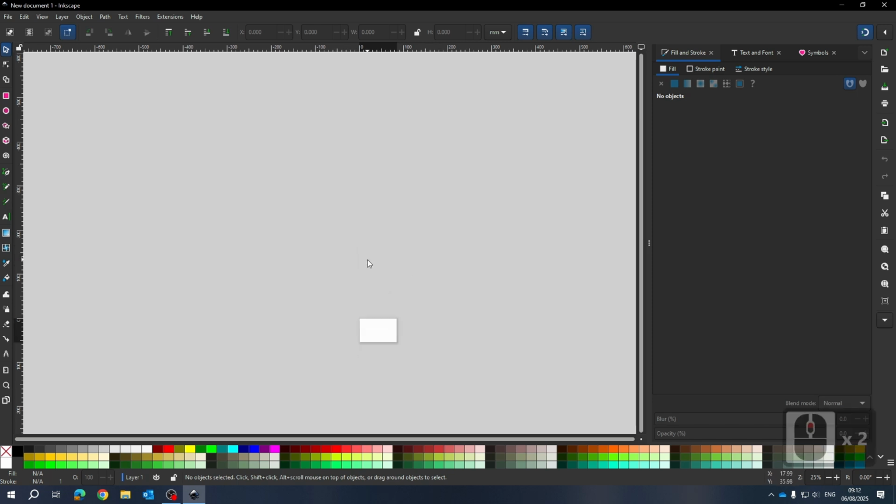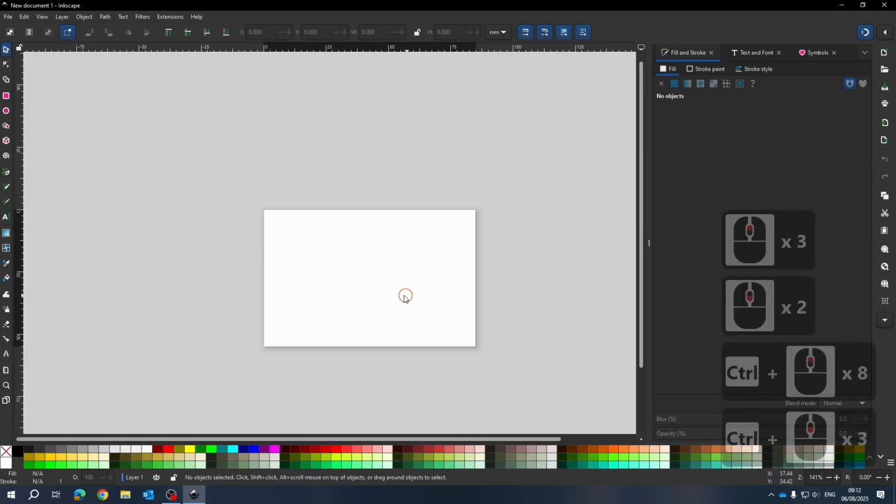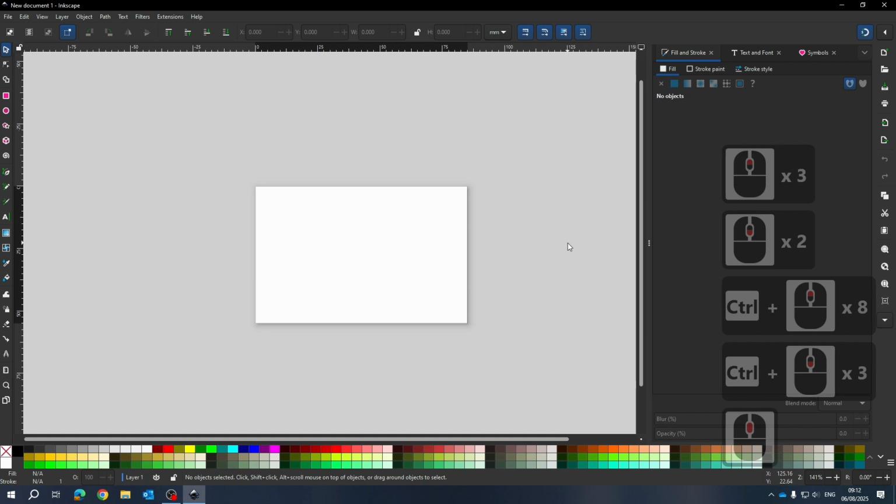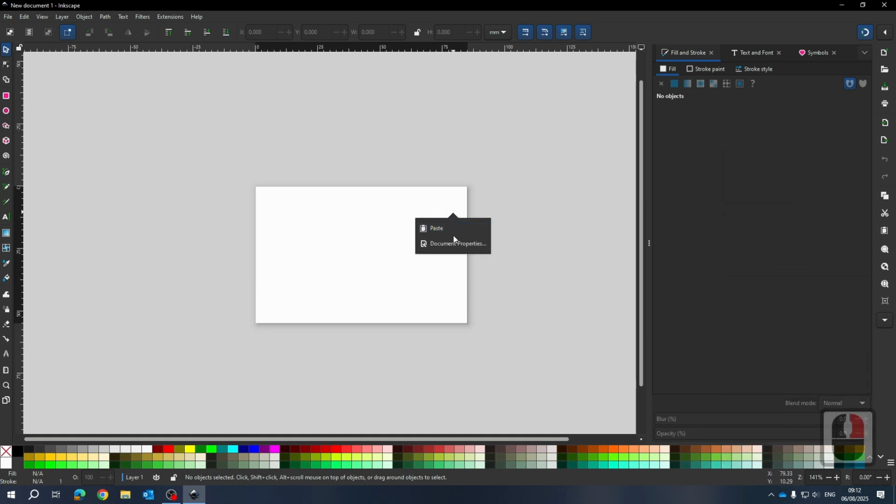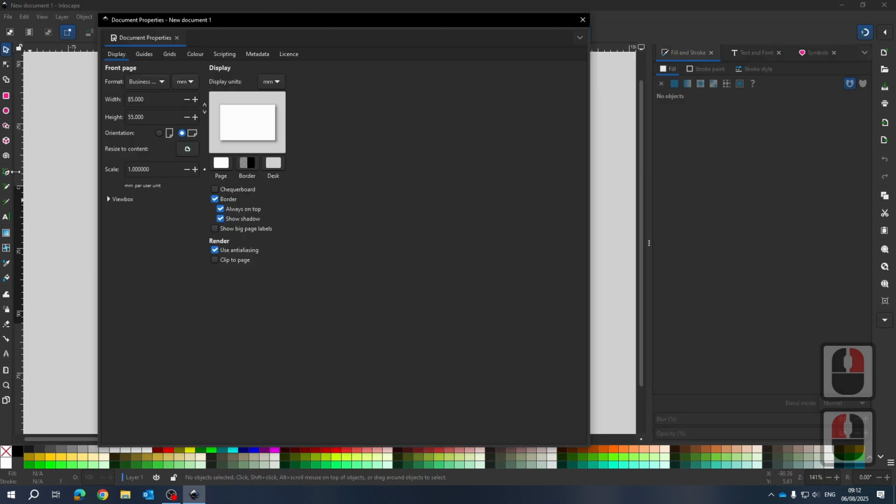Okay. So the first thing you'll notice, once you zoom into your business card, now to check the size of your business card, the first option is you can right click on the blank page and go to Document Properties, and you can retrieve those settings over here. So you can see 85 by 55, everything is in millimeters. Remember, you can change this to pixels. It doesn't really matter because we're working with vector graphics, so we won't have scaling issues or pixelation. You can close it for now.